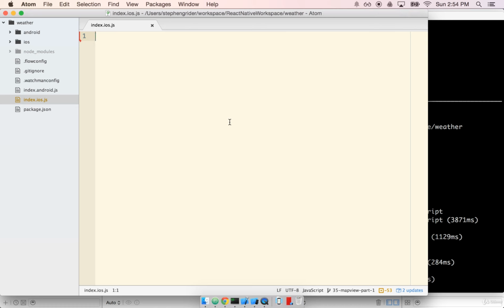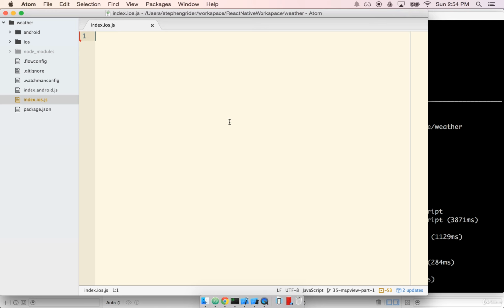So the first component that we're going to focus on is the map widget itself. The map that we're going to use is a component that's provided to us by the React Native framework. So we're not going to be building a map from scratch here. This is a tool that we get available to us. React Native provides a light wrapper around the native implementation of a map view.